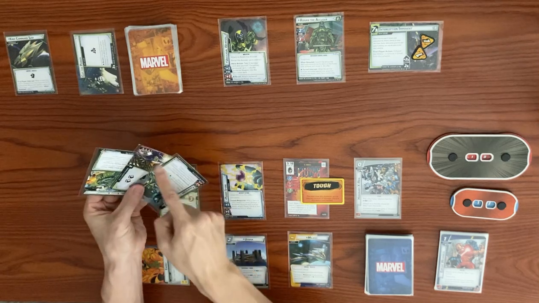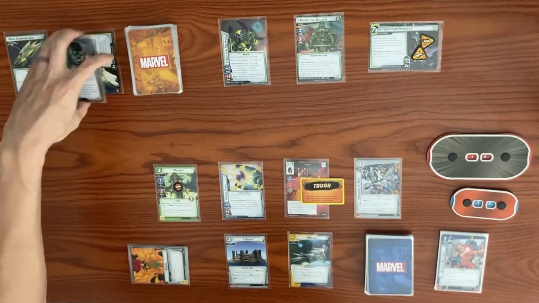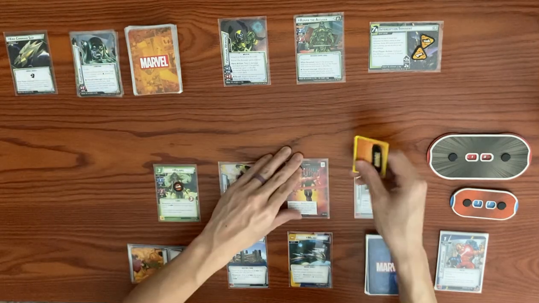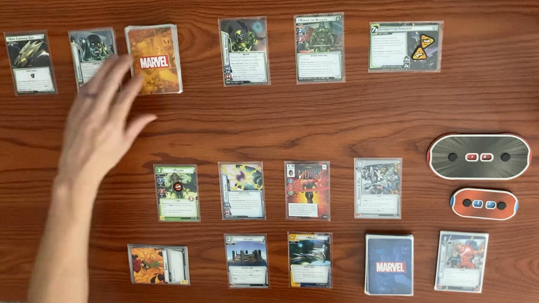Okay, so it's going to be 1, 2, 3, 4, 5, 6 damage, or 6 boost, 7, 8, 9, 10 damage. So that will knock off our tough status card. No piercing, fortunately. And then we get 2 face icon cards with the hazard icon from the Kree command ship.